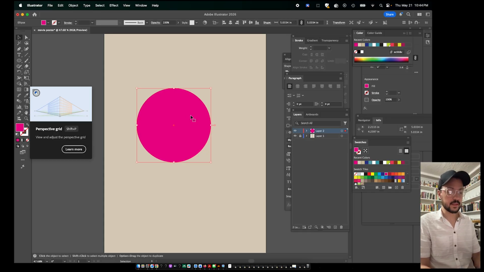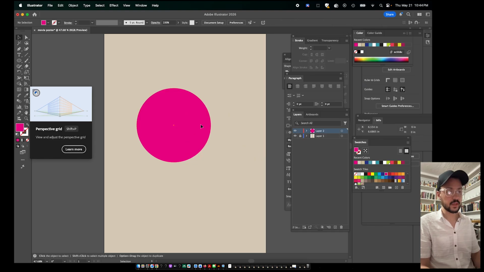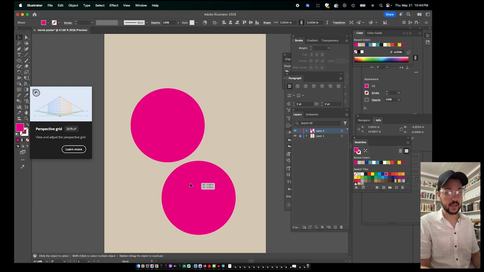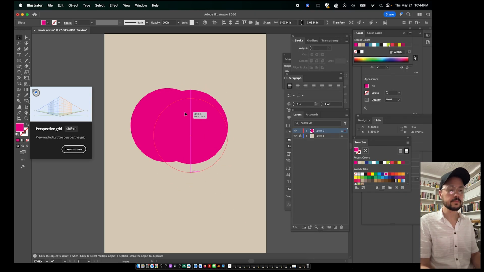But if you Command C and then Command V, that duplicates it, copies and pastes it. Or if you hold down Option or Alt, if you're using Windows, you see the cursor changes. I can click and drag that out, and then it duplicates the shape or the object. Either way, I just know I'm going to duplicate. I need to double this circle.